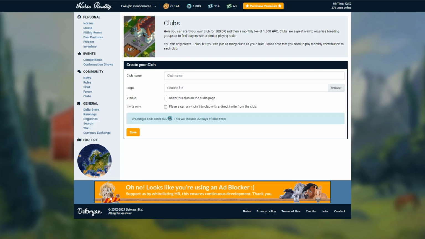In the community section, I did see a few new things. We obviously, as I said, we've just looked at clubs. The forum was already there. I think the chat was there. The rules and the news things are new sections to the community stuff, but that's just sort of updates and things like that. In terms of the general store, let's have a look.